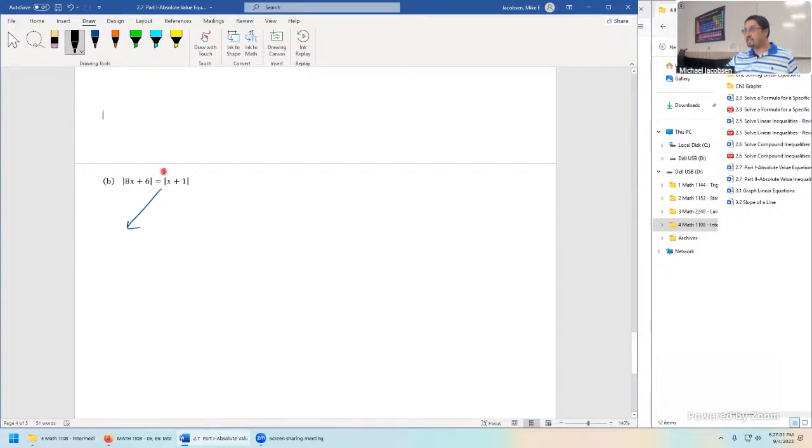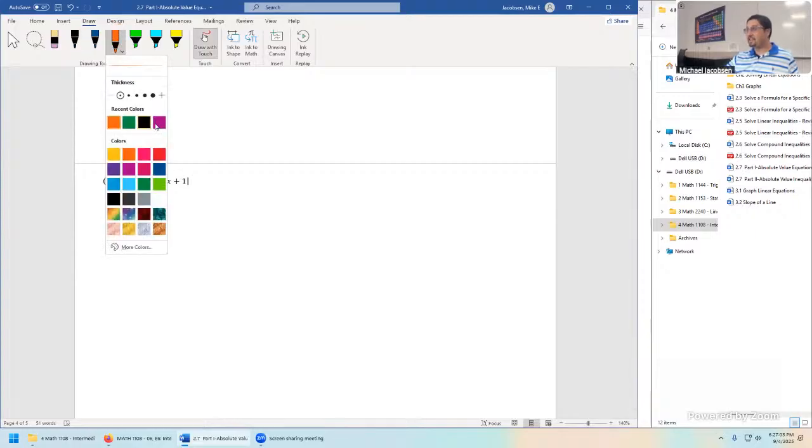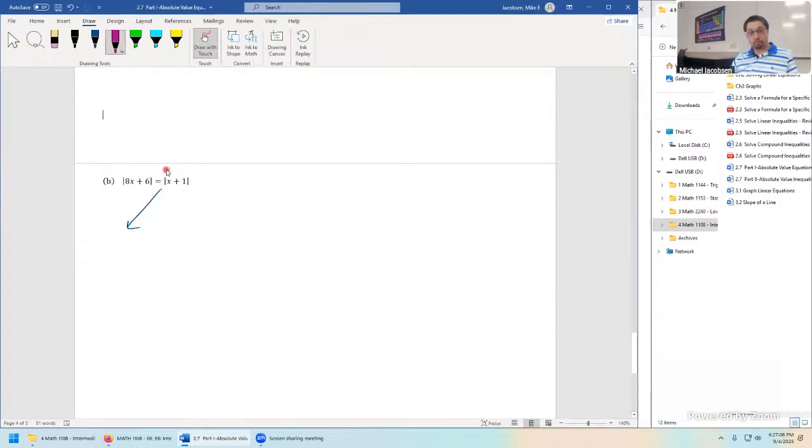So the first thing we do is be really, really excruciatingly careful with using parentheses where we put our negative. Based on the question as before, you could put a parentheses on 8x plus 6, then a negative goes in front of that one as well. I usually, just as a process, only put it on the right-hand side. So this would be 8x plus 6 equals, here's the negative sign, and here's the trickiest part of the whole problem, those parentheses right there in purple, or violet, whatever color this is. Turns out this color is plum. I don't know if you can read that text, it's kind of small.